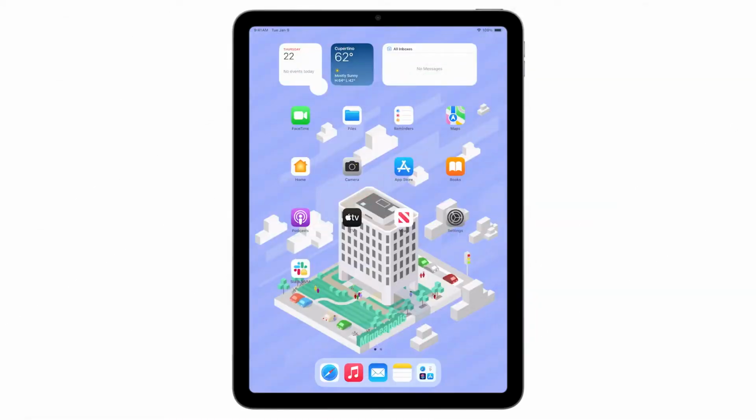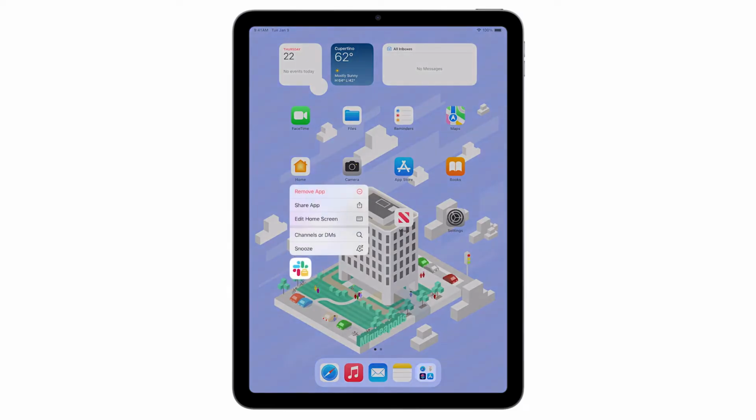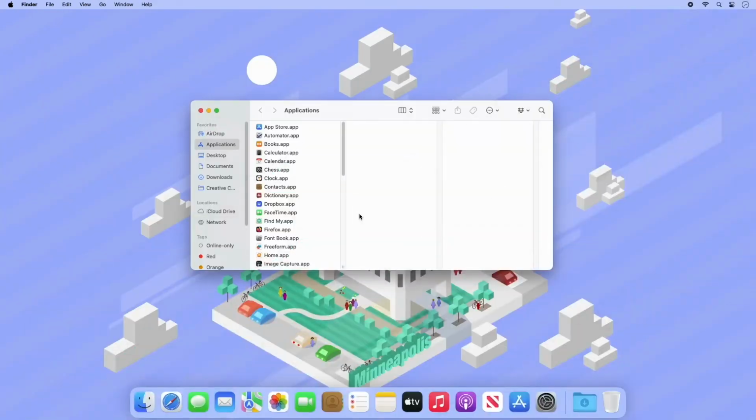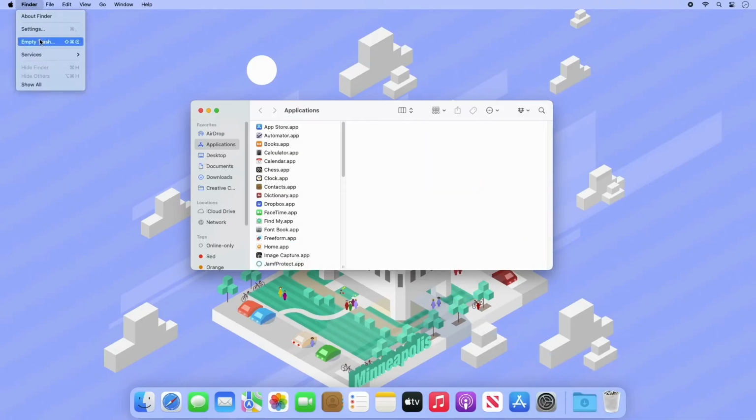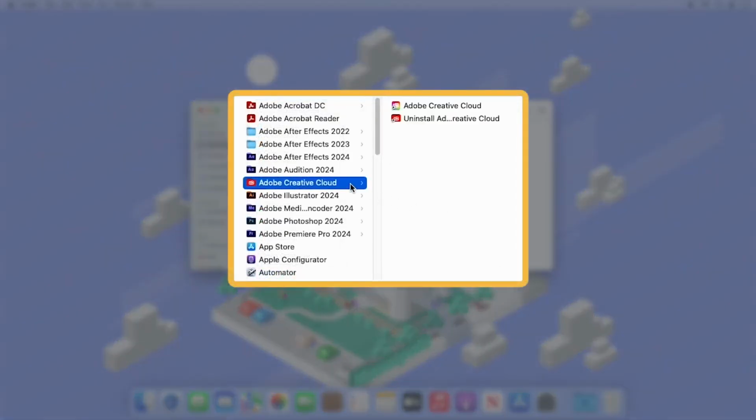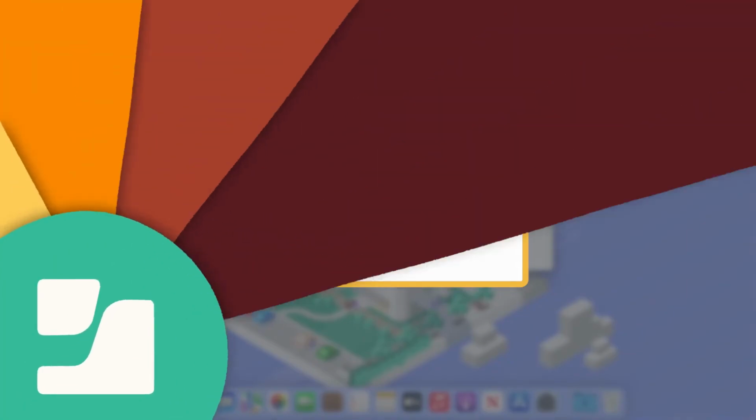When we no longer have use for an app, we can remove the app from our device by deleting it. On iOS or iPadOS, apps can be rearranged, removed from the home screen, or deleted from the device with a long press on the app icon. For many macOS apps, deleting the app simply involves finding the app in Applications, dragging it to the trash, and emptying the trash. For other macOS apps, like Adobe's Creative Cloud, an uninstaller is provided by the developer to ensure that all of the installed items, including those that may go in other directories outside of Applications, are also removed when the app is deleted.